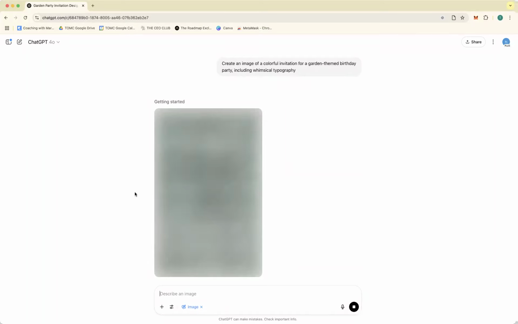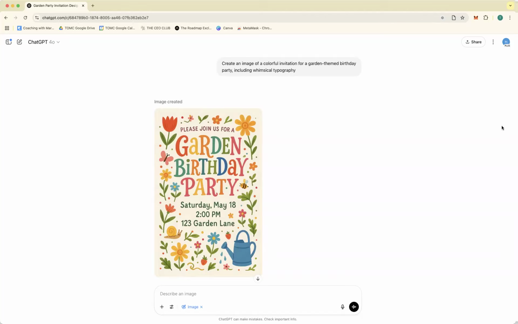Now, remember, you have to keep prompting it if you want it to look animated, or if you want it to look super realistic, but we'll go through those in a second. Now, ChatGPT does unfortunately take a little bit to load the images, which is okay. So we're just going to allow this image to load, and then we're going to see if we like it and if we need to keep prompting it with different things. So we'll wait 1 second. As you can see here, ChatGPT has created an image just based upon that quick prompt that we gave it above.